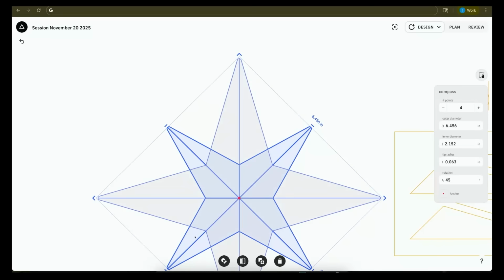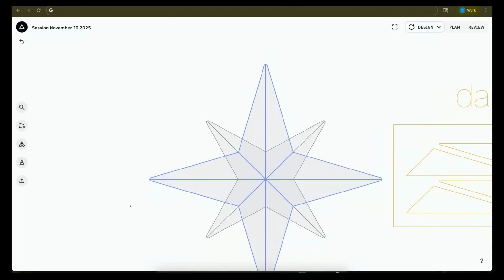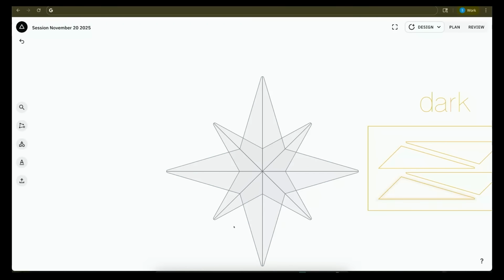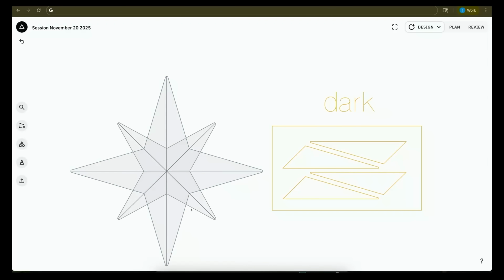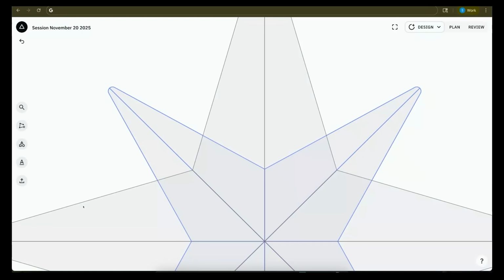So I can see that this lines up visually. That's very satisfying. I like that. We could also dial these numbers in if we wanted specific sizes. And then what we want to do is essentially the same thing we did earlier with separating out the dark and light parts, but we're just going to grab these parts that protrude.